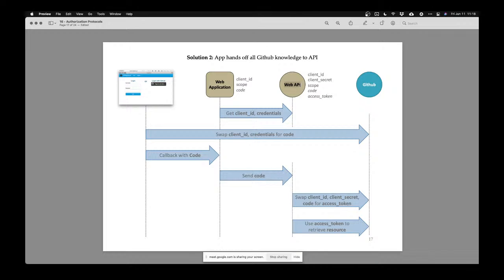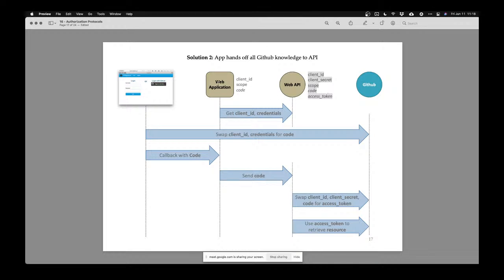I like solution number two, honestly, in some ways the most, because technically my web API knows everything. And I like that because my web API is the store of all the trust in my system. It's where I keep all my trust. Of course, I trust the user, but at the end of the day, the API is the one I trust the most. And I like to keep all this information, the client ID, the secret, and everything here.